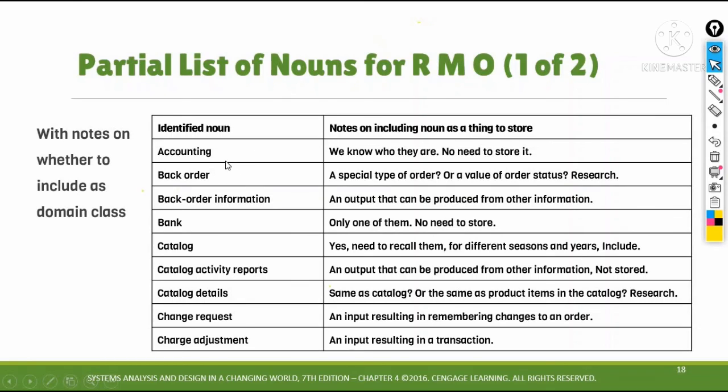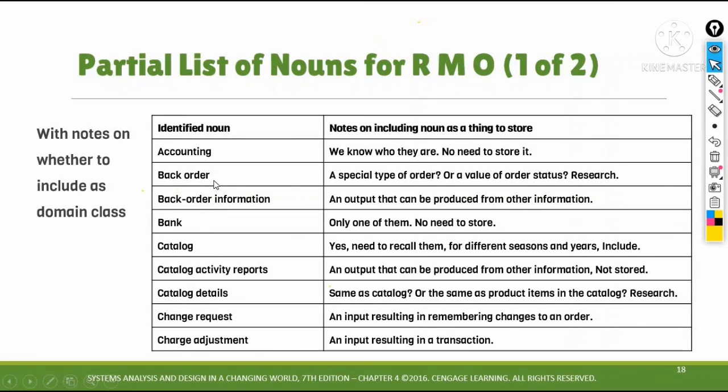For example, for accounting, the note says we need to know who they are, but no need to store it. So as you create your list of things, you can also list your notes so that they can guide you later on.